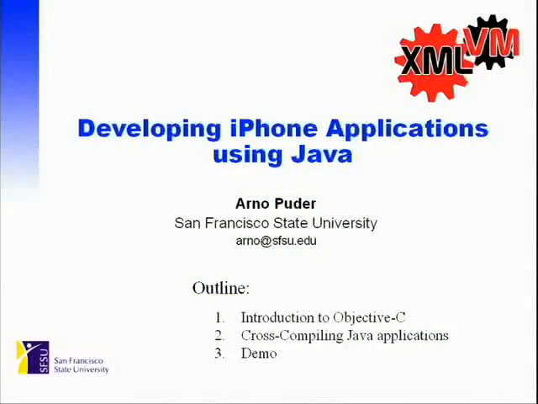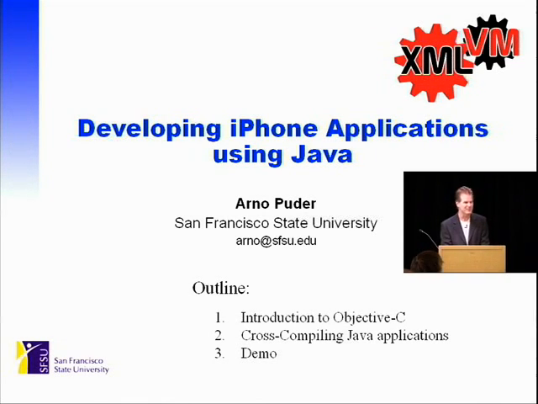And today I wanted to talk about, as Ben already mentioned, my latest project, cross-compiling Java applications for the iPhone. It's a project that is part of a bigger project that I call XMLVM, and I will talk a bit more about that during my presentation. The iPhone is a very hip device nowadays, and you see many people having an iPhone.